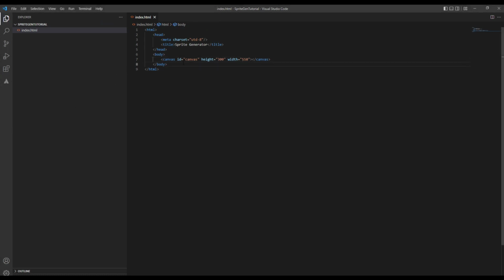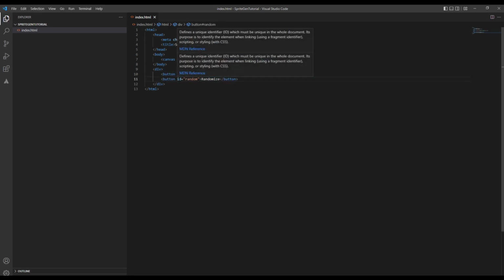And we're also going to want the buttons, so I'll just set up a div underneath. And this one can be the randomize button. Why can you not duplicate a line on Visual Studio Code?